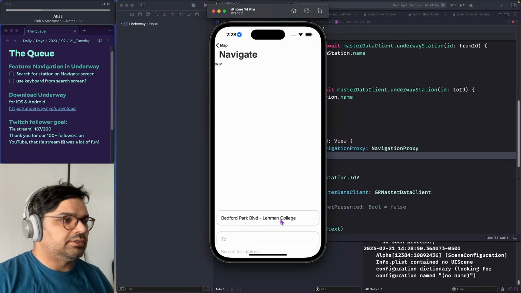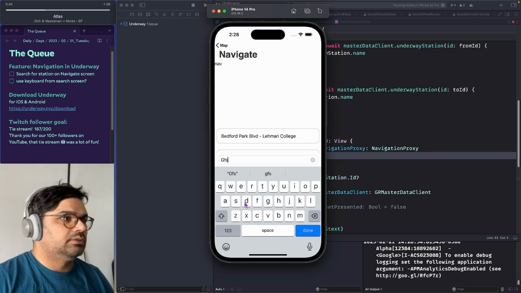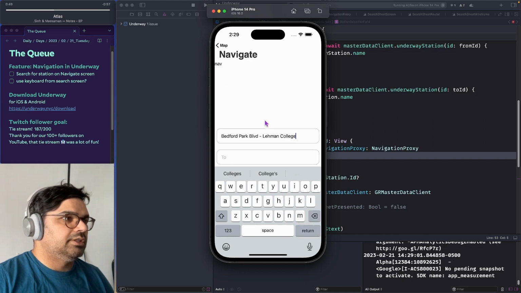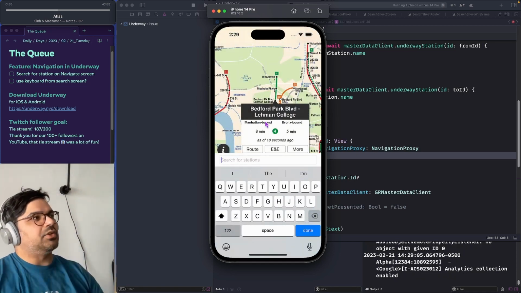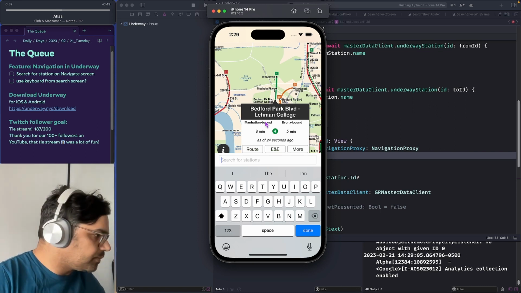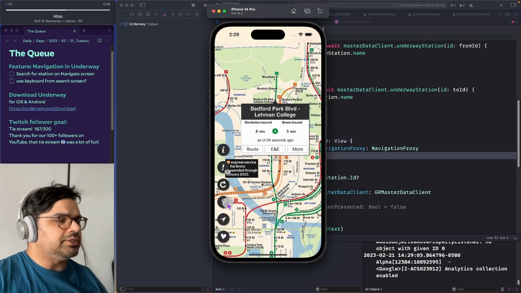Let's see, so what happens? Cool, so we can search for Grand Central, I guess. Grand. And if we tap on it, it's hooked up to go back out. Oh, and that was interesting.